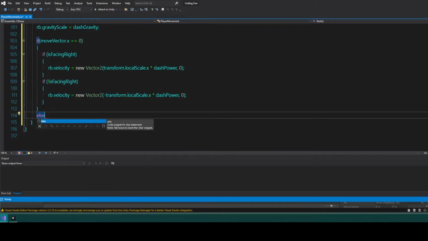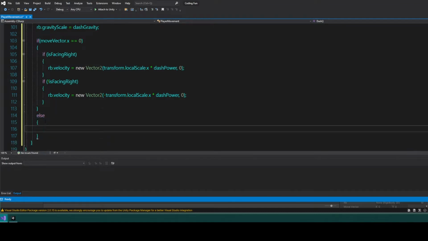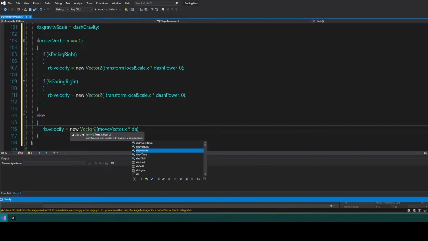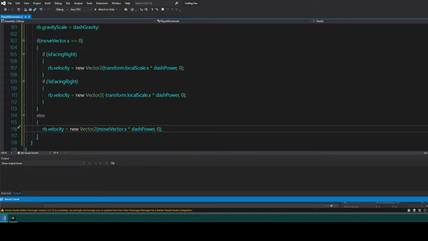Okay, so that first section right here, this is if we're not moving at all. If our move vector is not moving, then we can dash from the sit still using this. Else, if we are moving in a right or left direction, then we just set our rigid body velocity equal to new Vector2, our move vector, whatever value we're reading, dot on the x value, and multiply that by dash power. Okay, hopefully that makes sense.